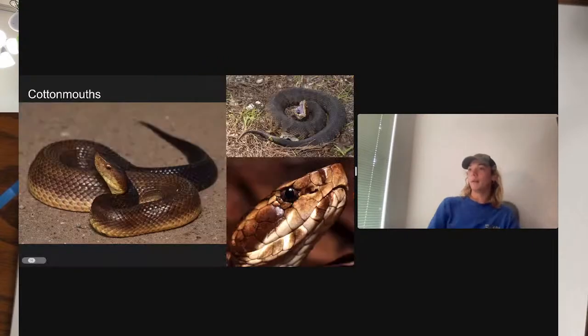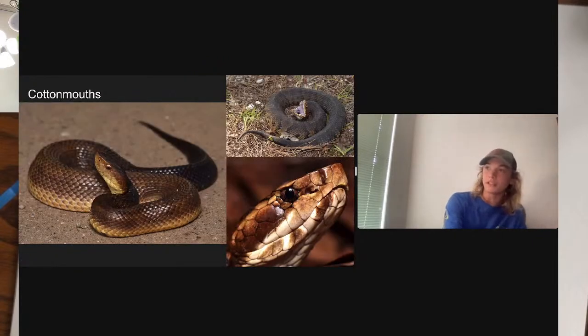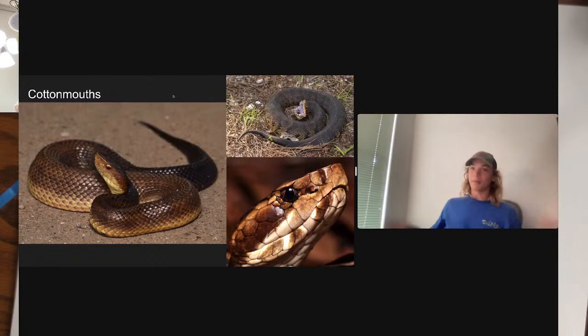And you can see cottonmouths, another species of pit viper. They also have that same pit. You can see it a lot better in this photo. Everyone has their cottonmouth story about being chased by a cottonmouth, and that's just not true. A cottonmouth is going to do one of three things when you walk up to it. It's either going to pretend you aren't there and just not move, it might open its mouth and shake its tail, like the guy in the top right's doing, or it's going to try and flee.